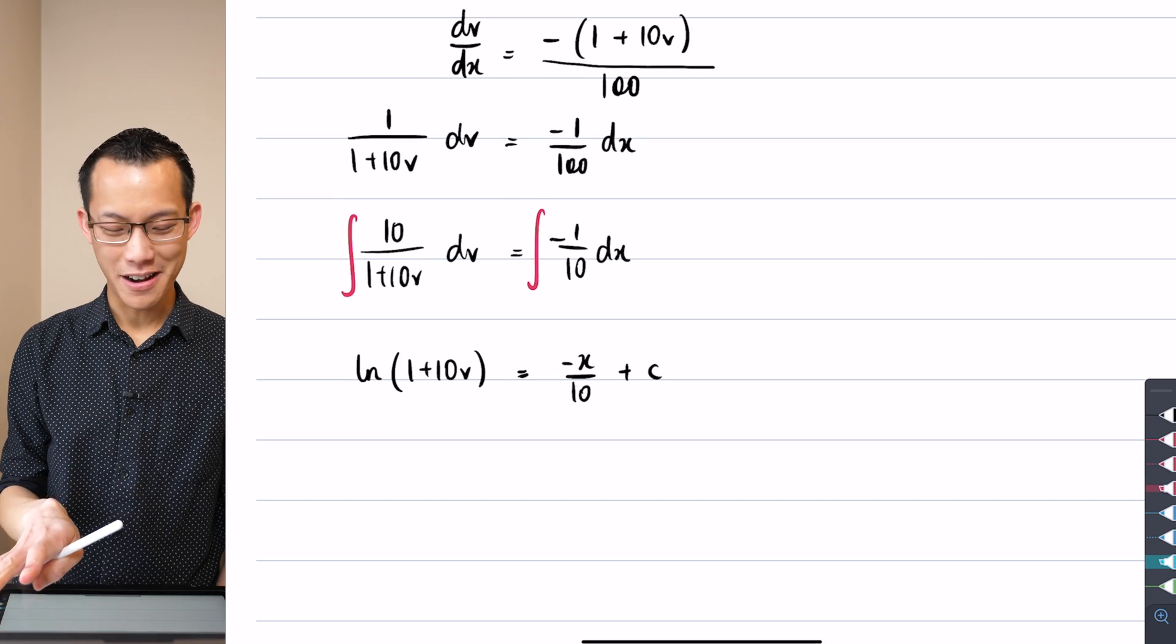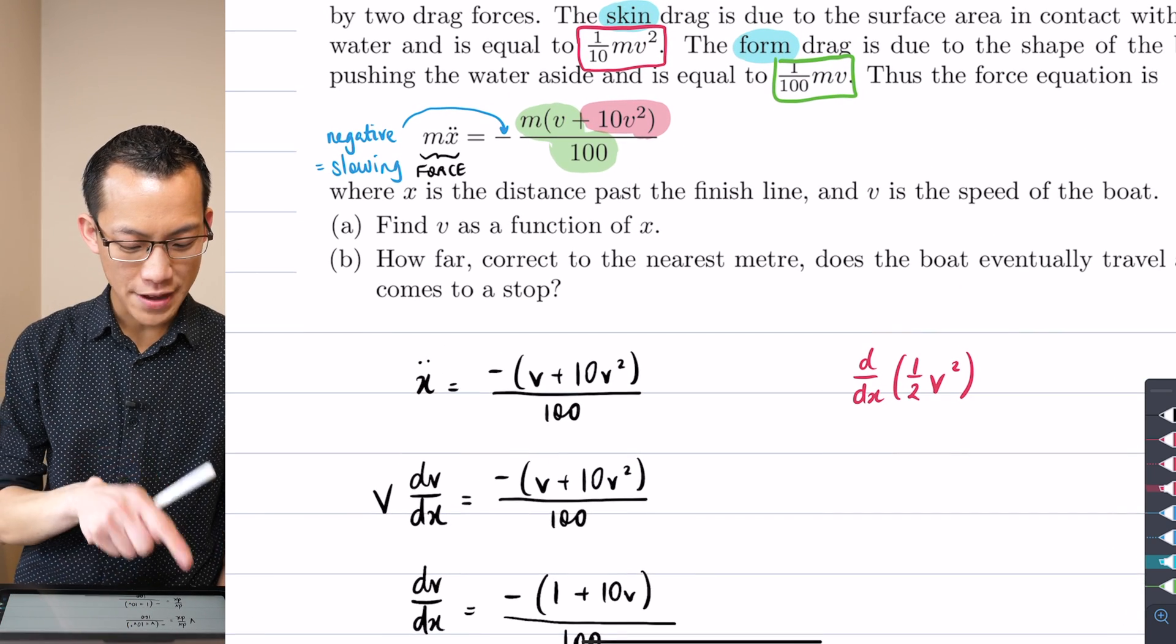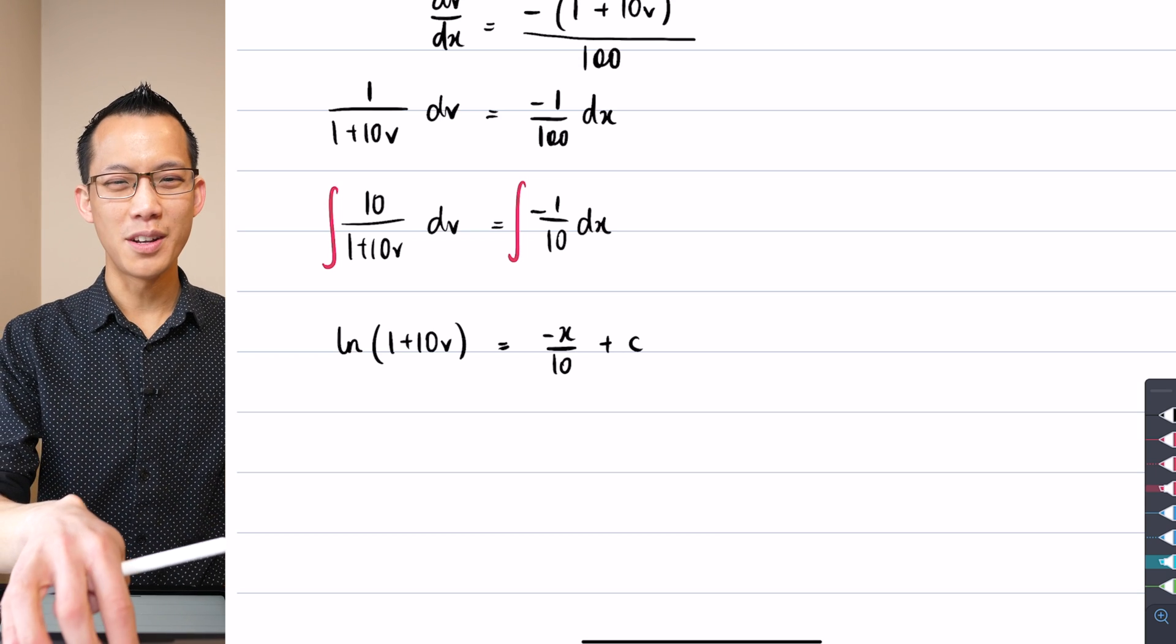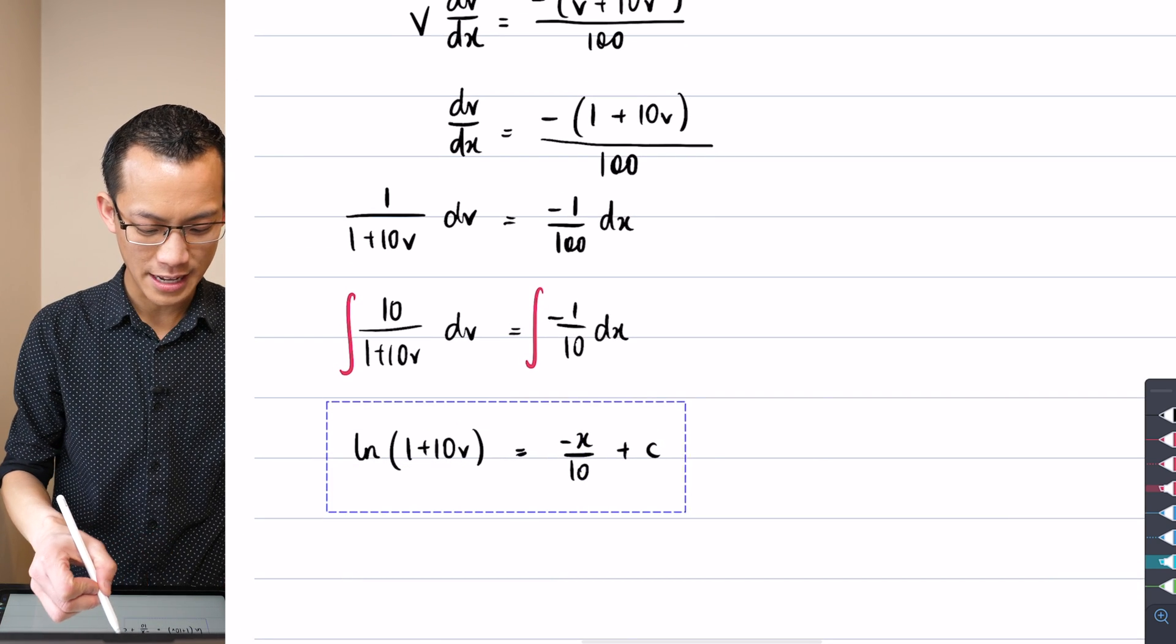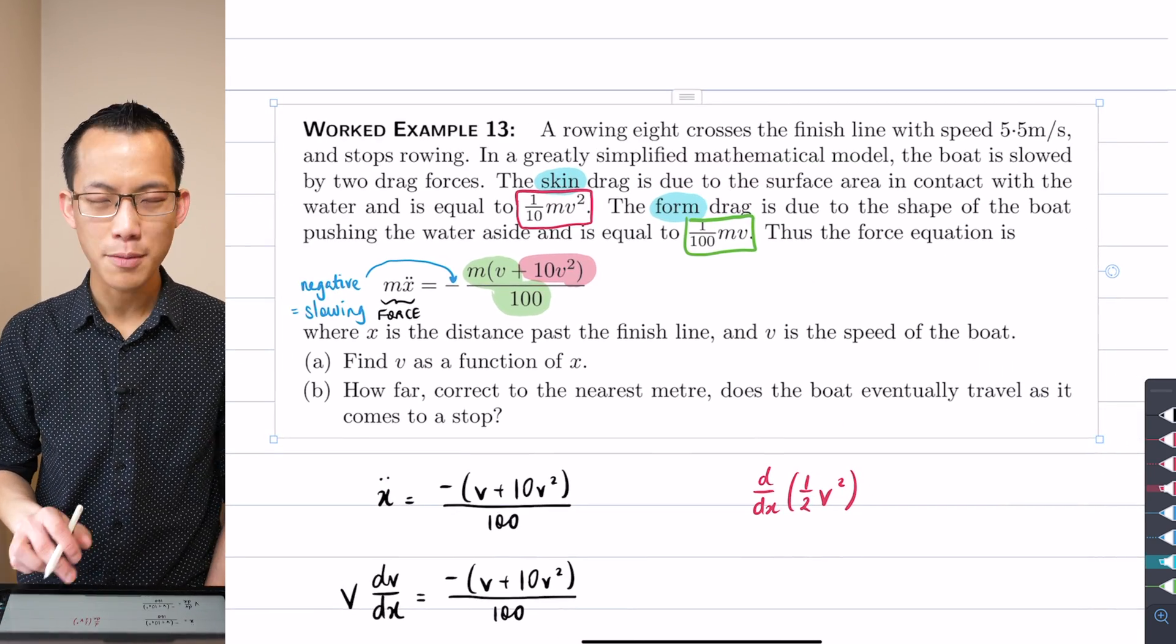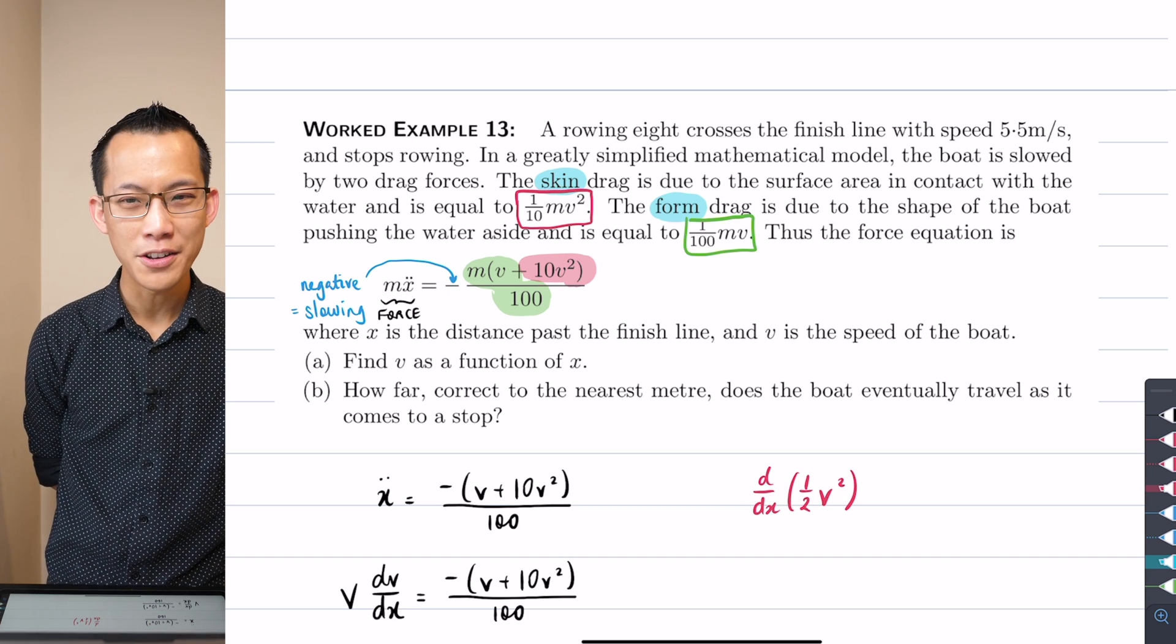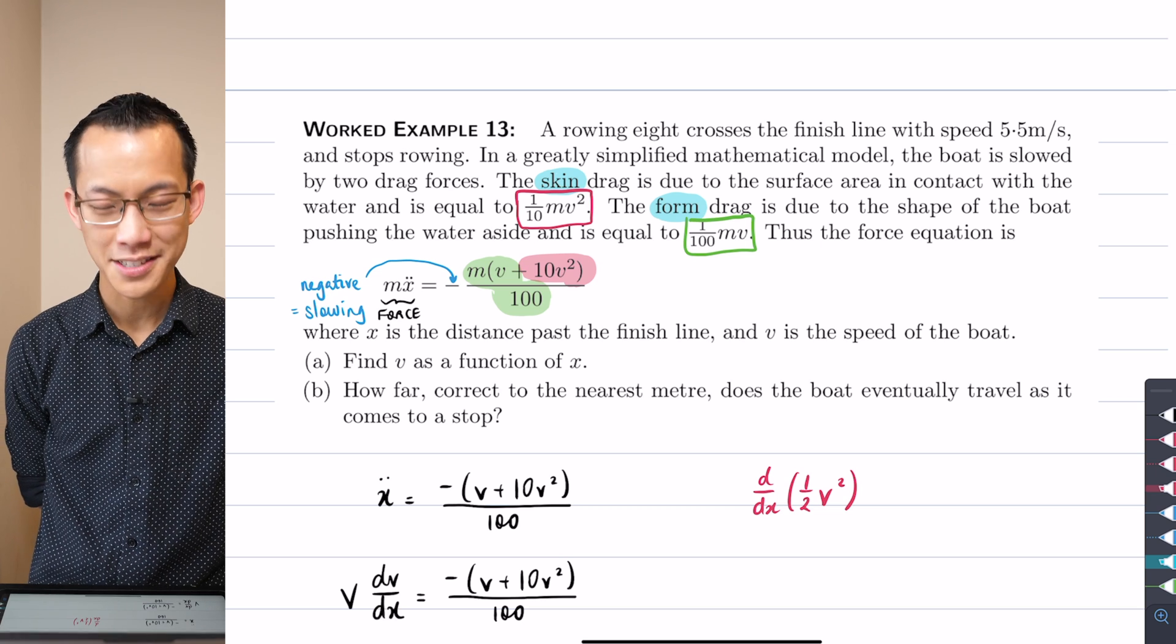Okay, now I've made a lot of progress right? I've successfully integrated, I've got x in there and I wanted, if you go back to the question, v as a function of x so I want to get v equals something something something and I'm getting pretty close there. I should try and sort out this constant of integration. So I want you to have a think and maybe I'll just sort of make sure that you've got this written down here because that's pretty important if you haven't already caught up with me. I need to go back to the original question so that you can see with me how we're going to evaluate this constant of integration. What information can we use? Go ahead, post it in the chat. Why you or what you could use, you think, in this question. I'll leave all that information there. We've used a lot of the information but there's some we haven't used yet.